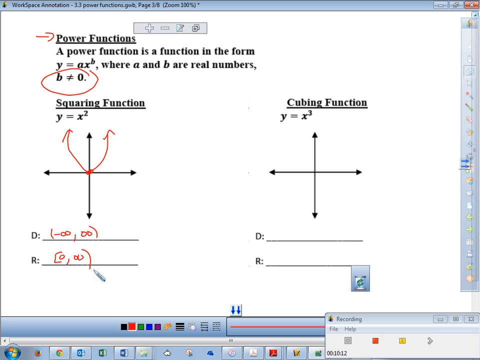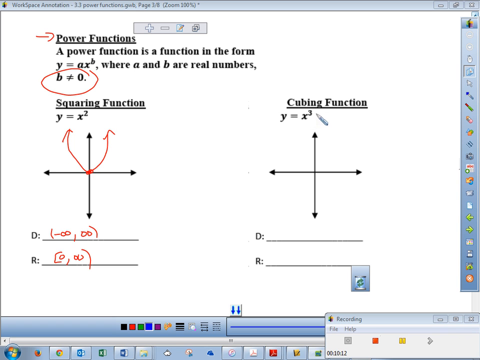What I also want you to note about the end behavior of the squaring function, what kind of power is this, even or odd? That's an even power. Which way are the ends going? Same way or different ways? Same way, right? End behavior, they're both going up. If this parabola happened to get reflected over the x-axis, wouldn't the ends still be going the same way, though? They're both going down. Even-powered functions, end behavior, same direction.